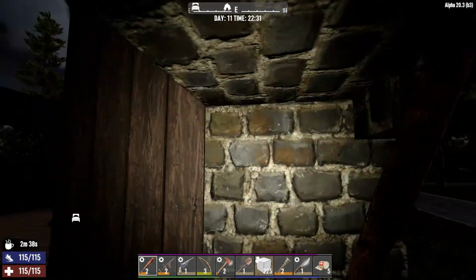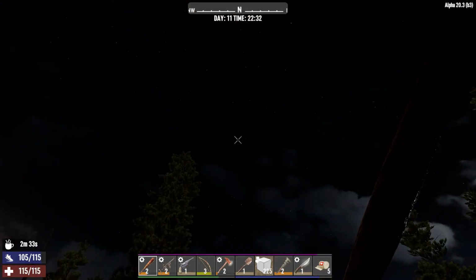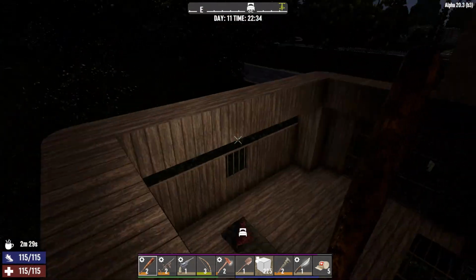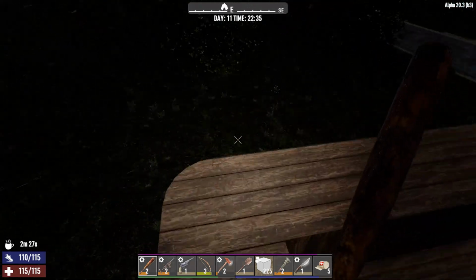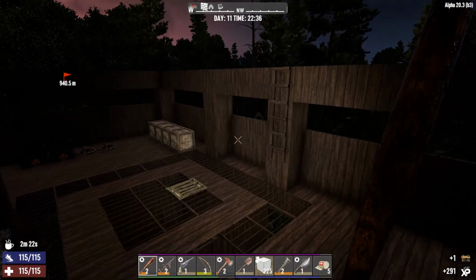We'll do some work on the base, actually, like I was saying. I wanted to do that today some. We've got our ladder here to get up, emergency exit. Get some bars up here so we can shoot the birds. Get the bars on the front so that they can't jump up and over. And it'll be very, very good.